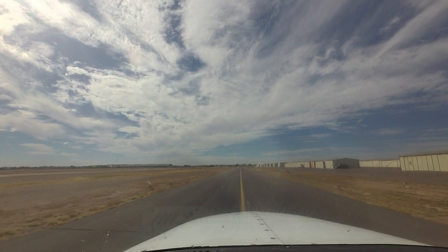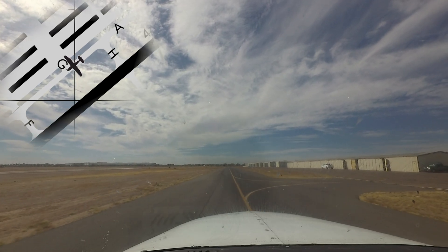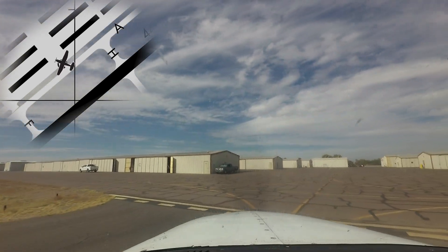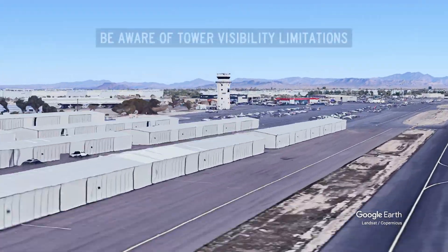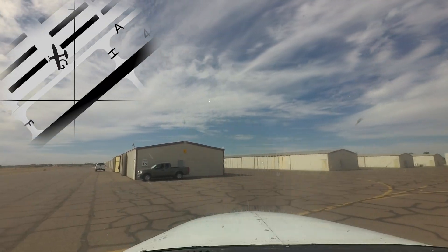The last area to be aware of is found in the hangar area located on the southernmost end of the airport. If you taxi into this area, be advised that once you turn off Taxiway Alpha onto either Taxiway Golf or Foxtrot, your aircraft is not visible from the tower. When exiting this area, accurate position reports to the tower on initial contact will help the tower provide appropriate instructions and clearance.